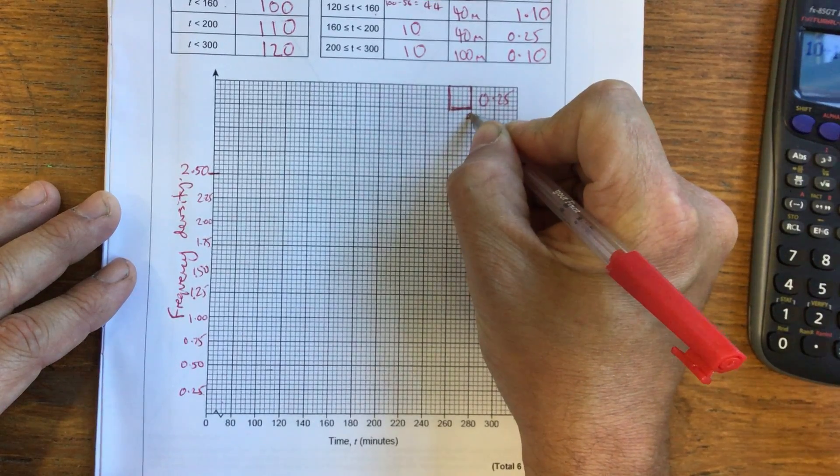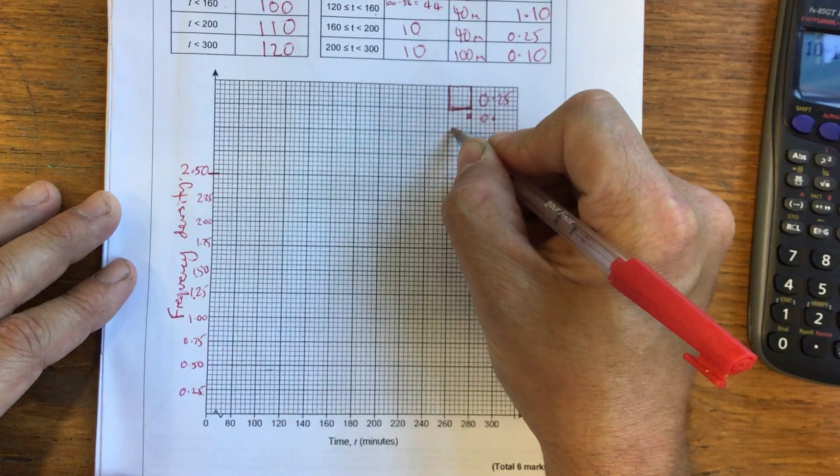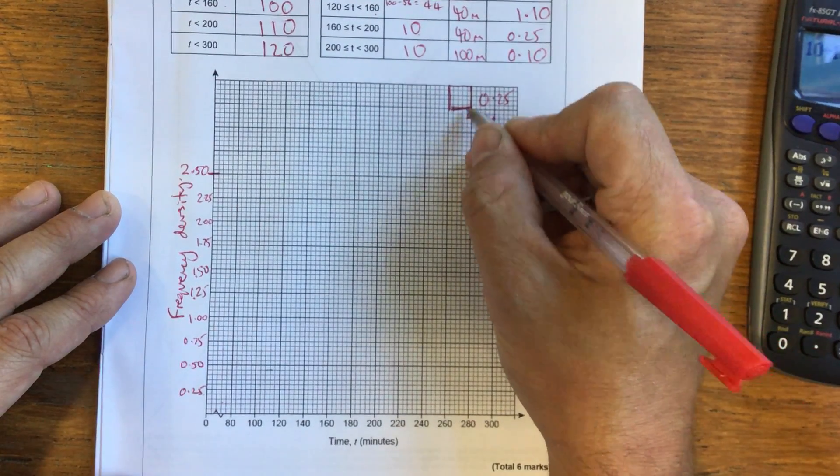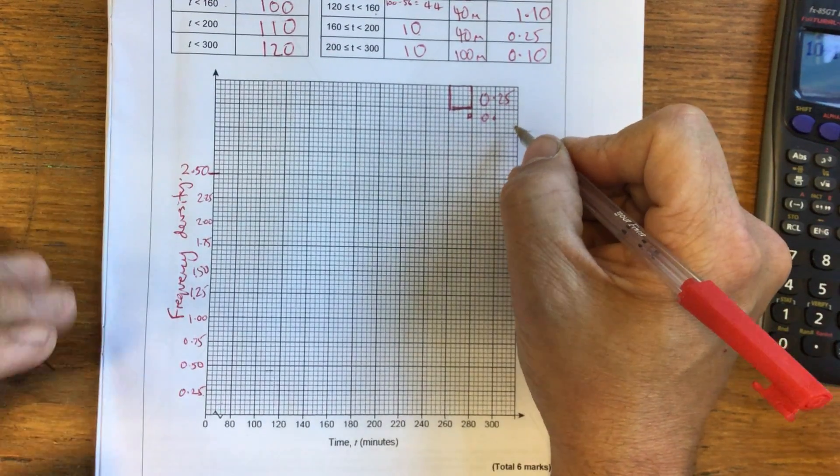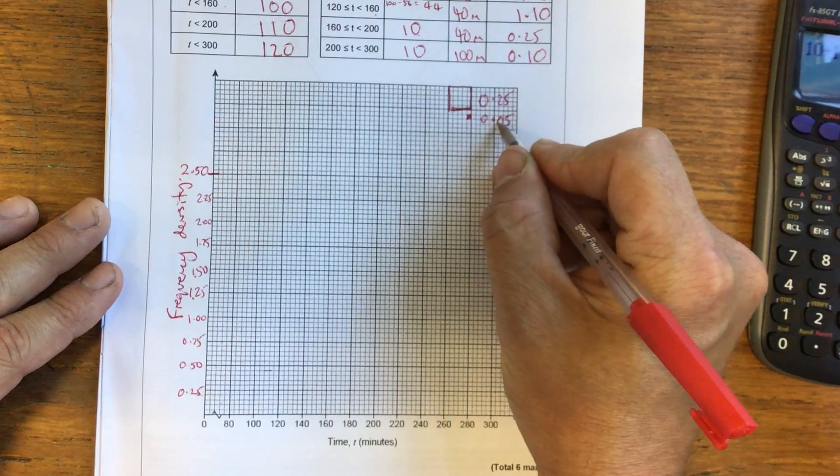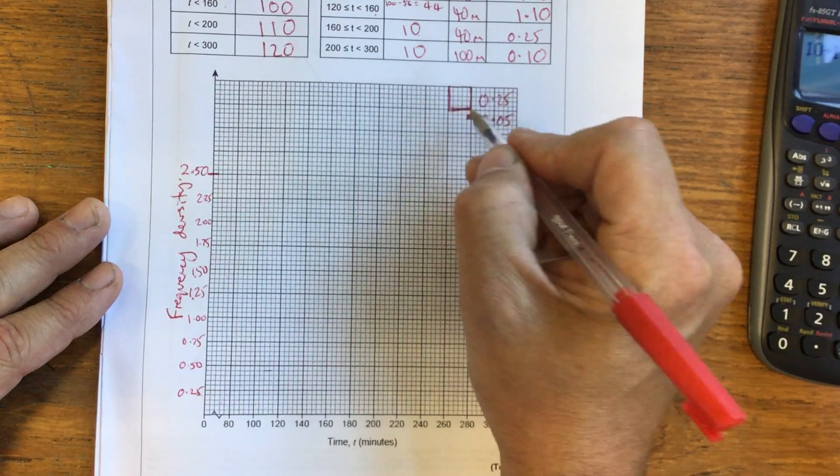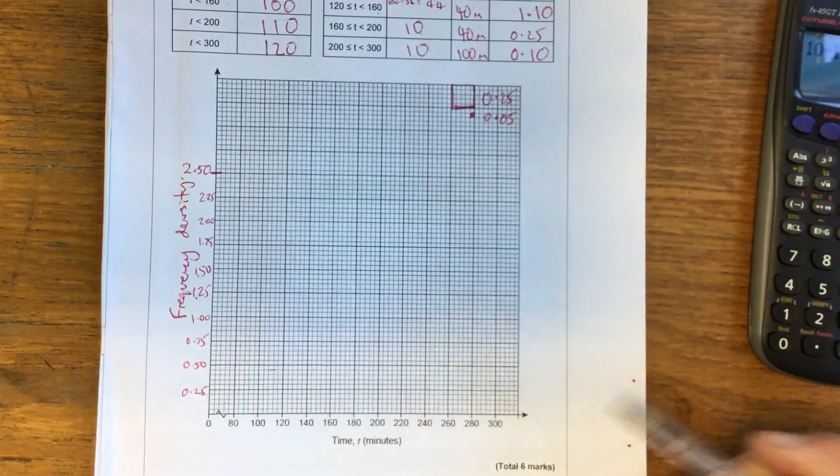So we're saying that one of these boxes, we're saying the height is 0.25. So one of these tiny little boxes here is going to be a tenth of that. Hang on, I've got 5 of them. So 0.25 divided by 5, well, 25 divided by 5 is 5, so each tiny box must be 0.05. And a big box, the height would be 0.25. So it's just totally explaining the scale here.